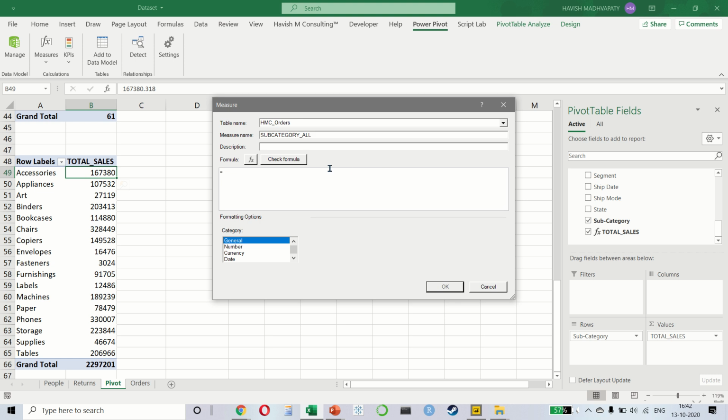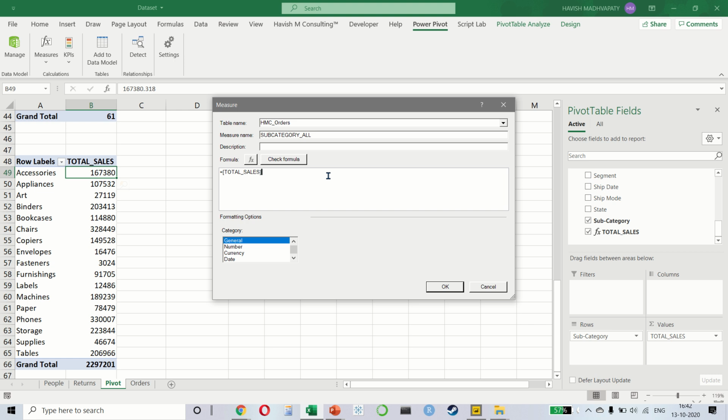And we will simply say that we want to find the sum of our sales. Now remember, because we have already done this calculation earlier, we don't need to write equal to sum of sales. We can simply write total sales, which is much simpler.